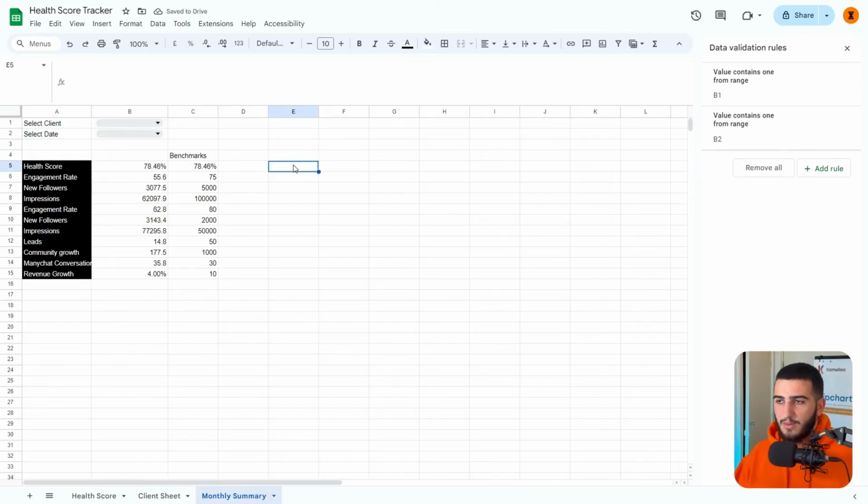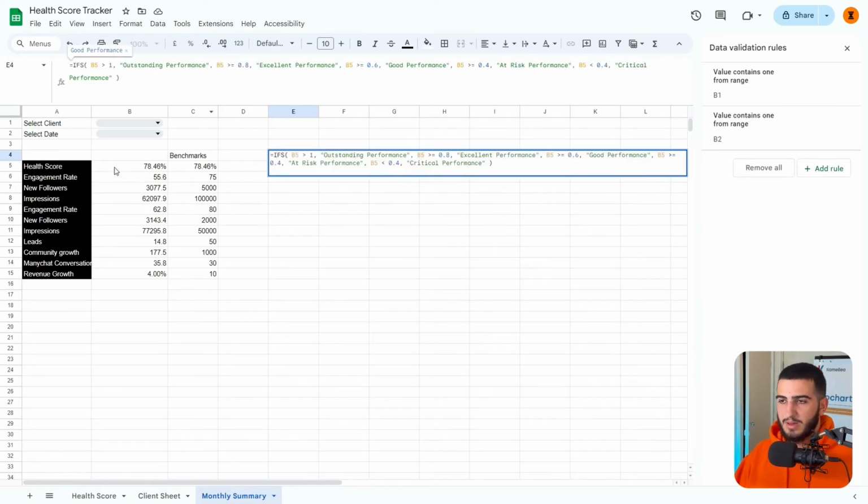Cool, guys. The last thing I want to add here is a very, very clear indicator of where we're at. So for this, I'm going to copy this quite long IF formula, where basically it measures this specific indicator right here, and copy and paste a specific output similar to the different ranges we have.